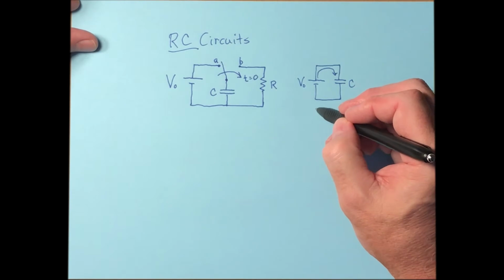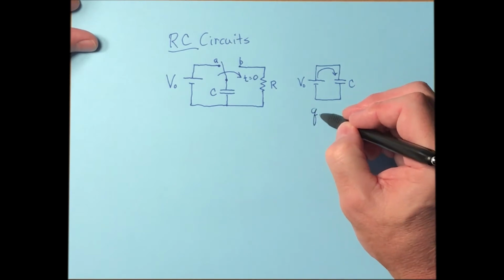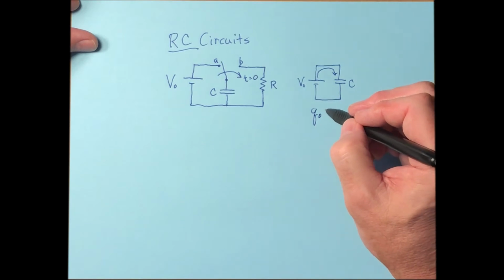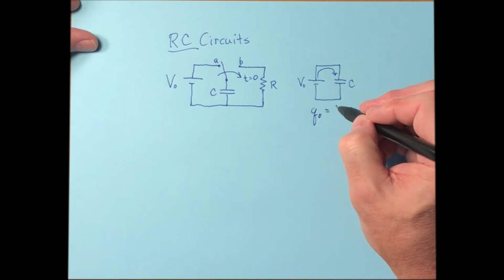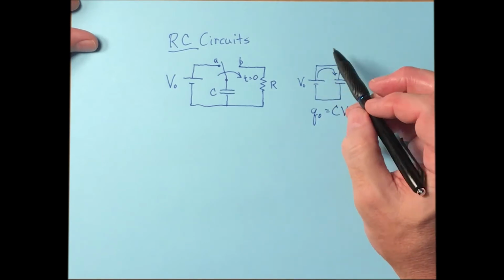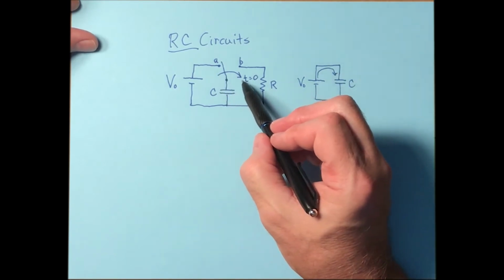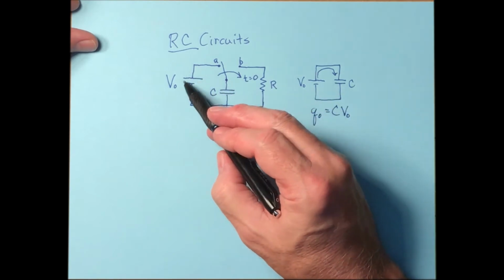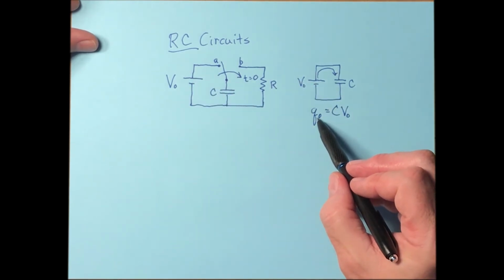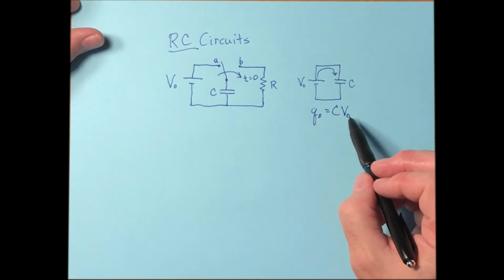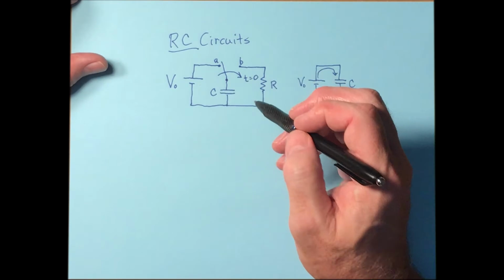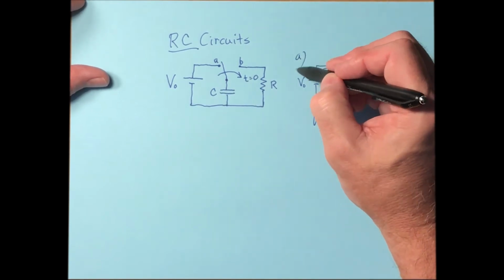And you can figure that out using the capacitor equation. Q, let's call it Q0, that's the initial charge that's on the capacitor at t equals 0, is equal to C times V0. You know that right at t equals 0, when you flip this thing over, it's going to have a potential equal to that of the battery. And that's the V0. So the charge on it is going to be Q0, which is given by this equation here.